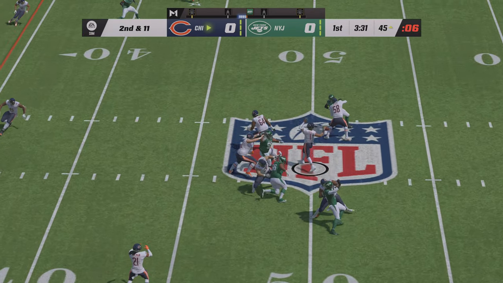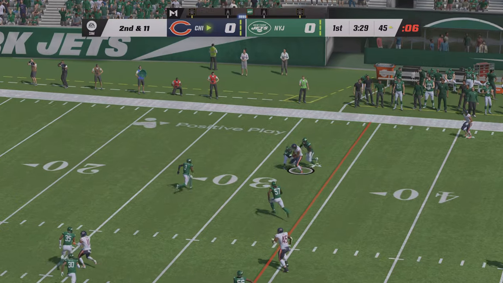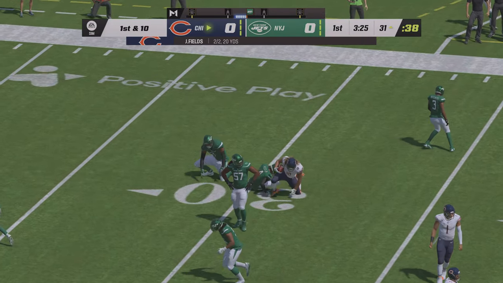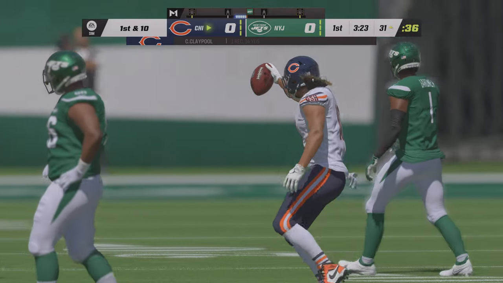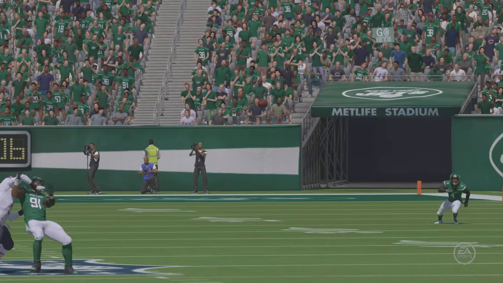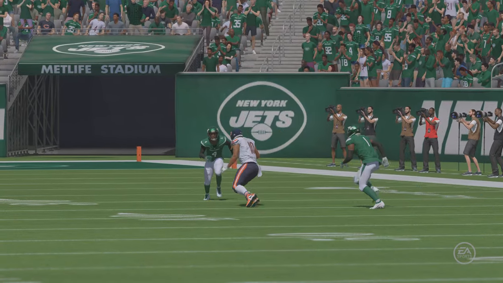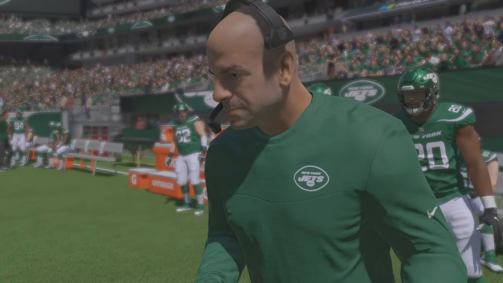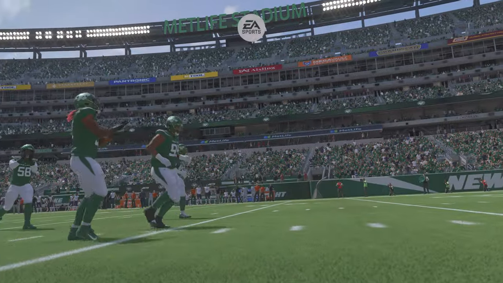Out of the gun, Fields. This is Chase Claypool on the receiving end. And that's going to be another first down as the tackle made at the Jets' 31-yard line. A good gain of 14 there, and it moves the chains. Well, this is where reading defenses and practice time comes into play. You've got to know what you're running versus zone versus man and how to run the proper route. And they just executed that one pretty well.